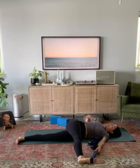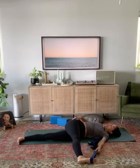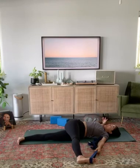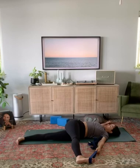Now, notice how the left side waist is pretty long and the right side waist is probably shortened. Can you very gently reach your outer right hip towards the top of your mat by pulling your left side of your hip up towards your left shoulder? Feel the pelvis level and completely stacked, and then melt the head of your right shoulder towards the floor as well. So you're creating distance between right shoulder and right hip. Keep the back of your neck long, sides of your neck relaxed. A few big breaths here.